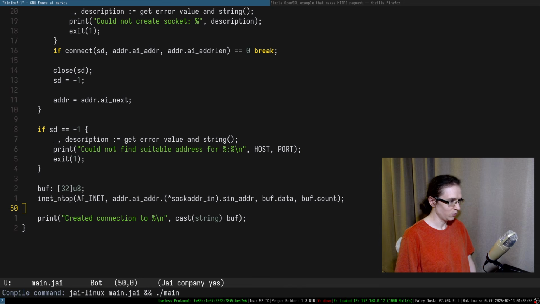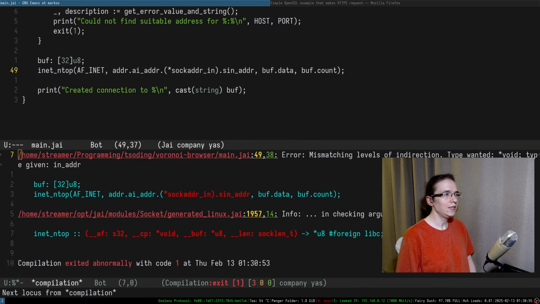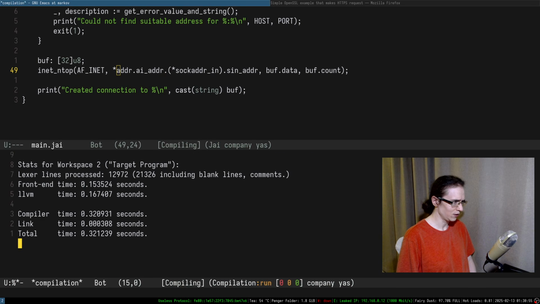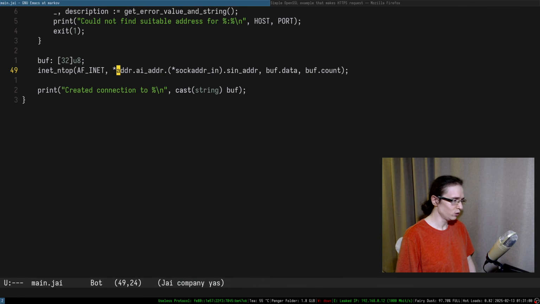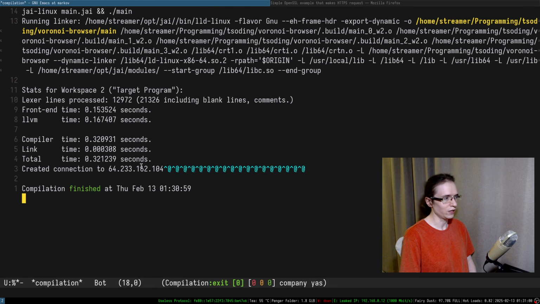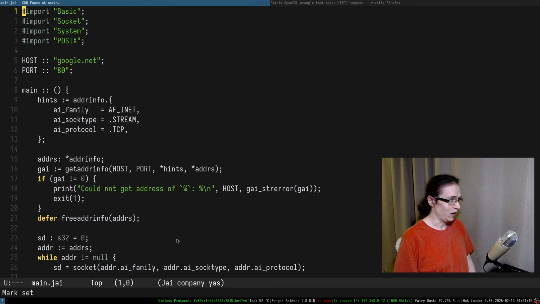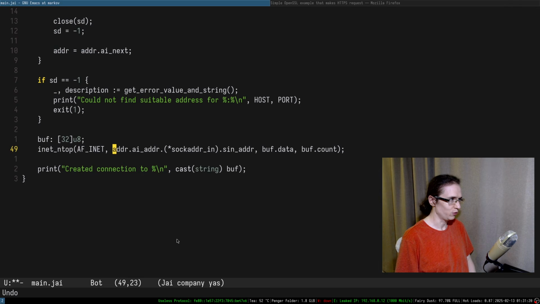All right, so now if I try to run that, it didn't easily work because I have to take a pointer to that. And that looks like an address. What is this address? So let me take a look at whois of this address. I hope it's not my address though. Oh, it's Google's address. Okay, this is Google's address. Perfect. So we found an error. I'm actually super happy that we found an error.